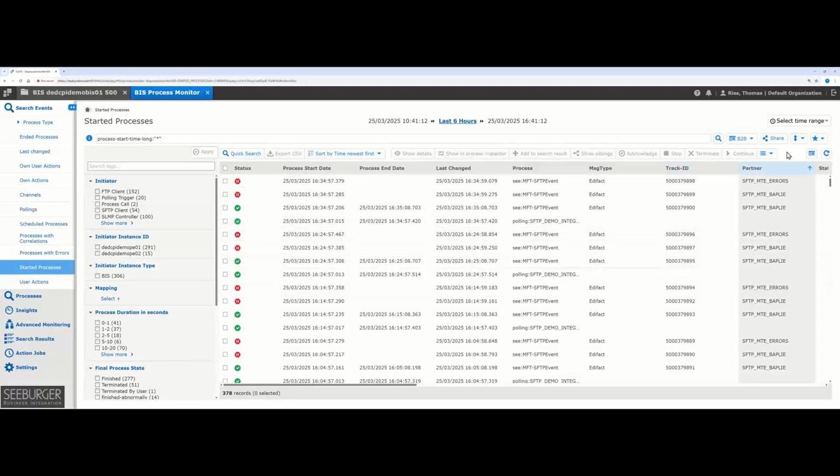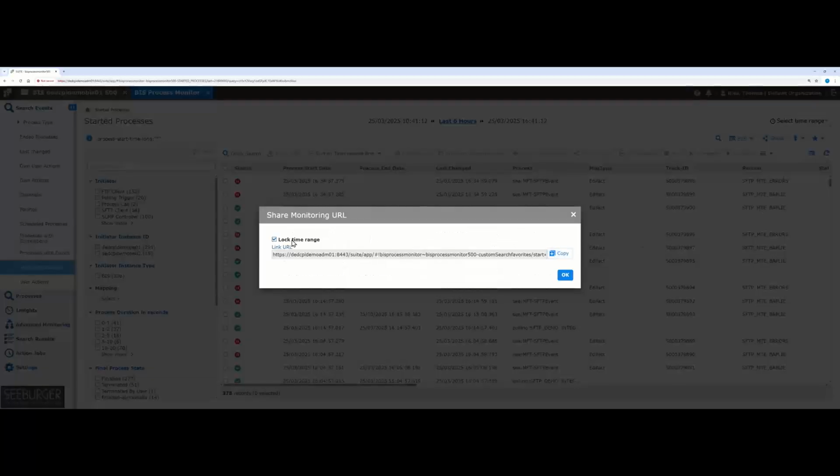What I can do is share, for example, these results. So I can go to share, and I can say, okay, this is my URL, and if you want to hand over this search result to a colleague, or want to save it as a bookmark, then you can do that. And there are two possibilities. You can lock the time range.